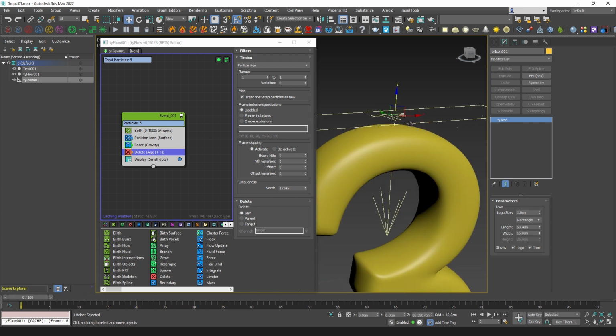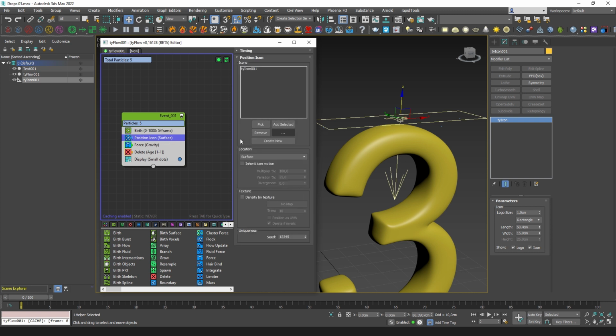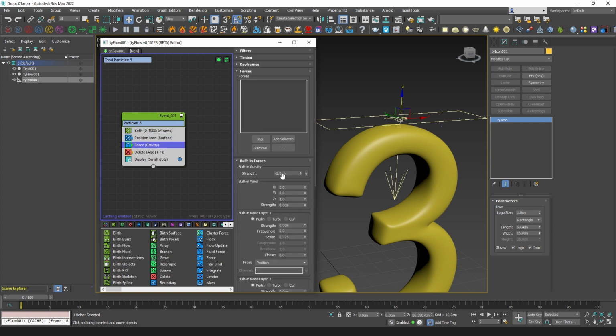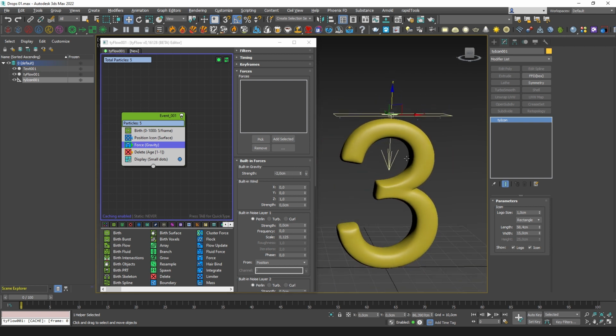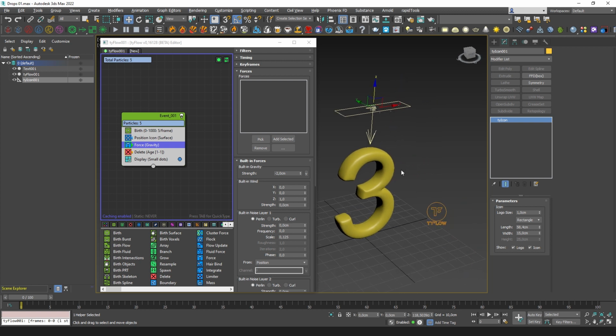That's what I wanted. So, okay, 5 frame, position, gravity. I use this value, but again, you have to try some different values. And in the distance, I think it's something like that. Okay, that's all we need here.